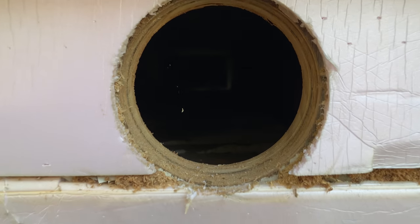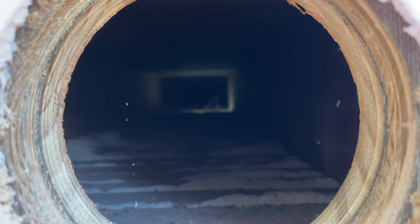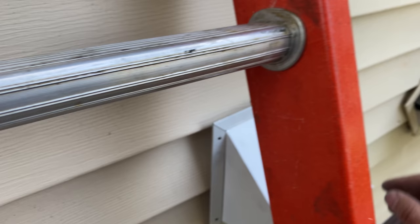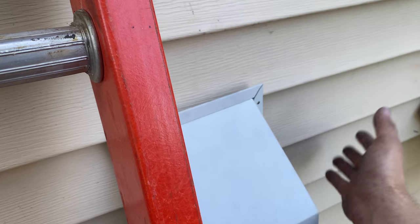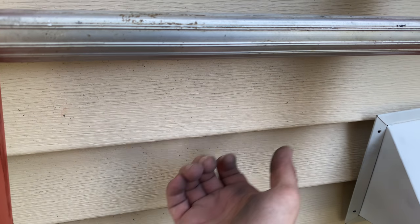There's a hole in the house. And if you look in that one, you can see the light from the bathroom shining up there. Bingo. Just like that one, slid it in, installed the vinyl, which by the way, I just had to clip back in. So that's what that tool is for. You get underneath there, pull this piece down, and it just clips back in.